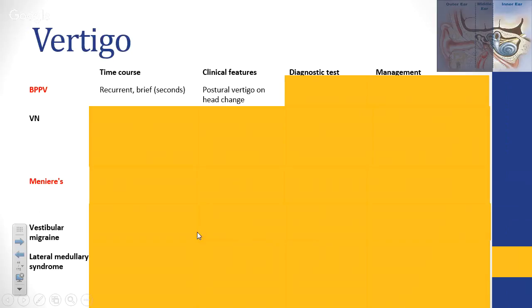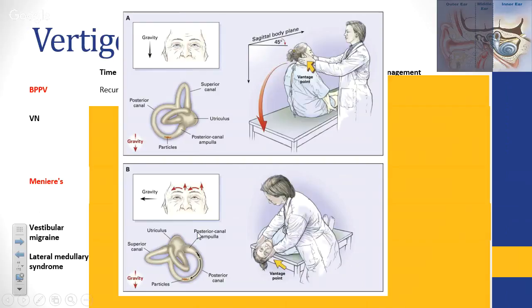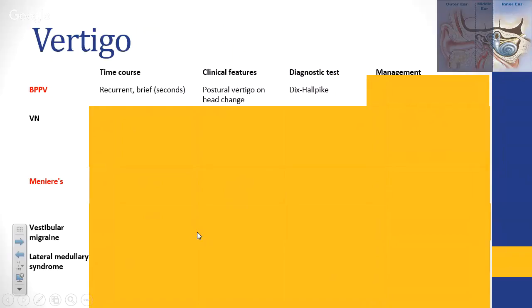Renee, what are the diagnostic tests for BPPV? Yes. Good. So the Dix-Hallpike maneuver, which looks like this. It's very scary. You have to tell your patients you're doing it before you do it, because they might think you're trying to snap their neck or something. So you basically take the head and bring them down and then turn the head at the same time. That's meant to get the otoliths to spin around their canals and get them going. And you'll see nystagmus when you do that. Okay. So following on from that, do you happen to know the treatment for BPPV?